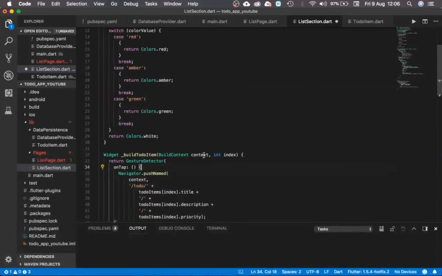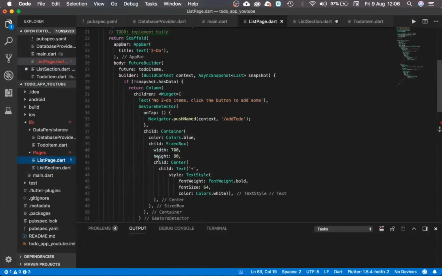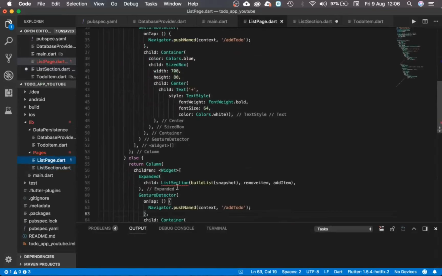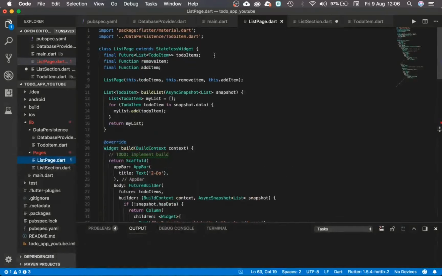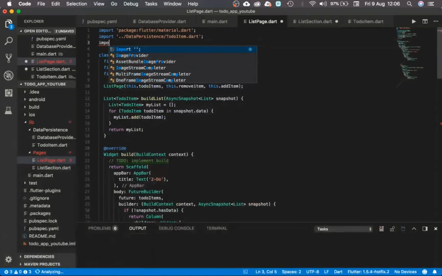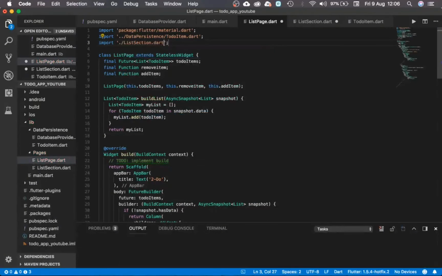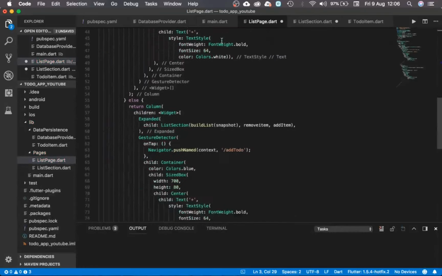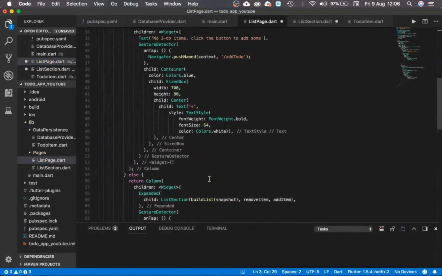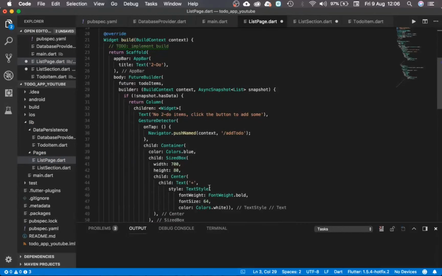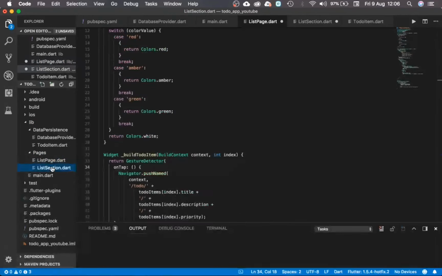The final thing we need to do is import this class in the homepage file we created in the previous video to ensure that the classes are correctly linked, because as you will notice in this class we have an error left from the previous video as the class ListSection isn't defined. So to define it, we just need to import our ListSection file, and now it can recognize our ListSection as being from the file we have just created.